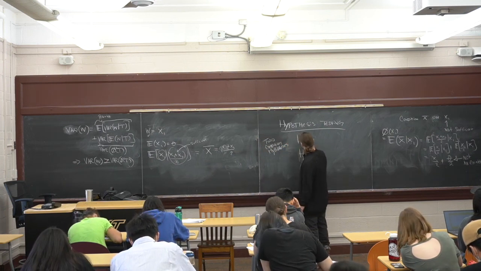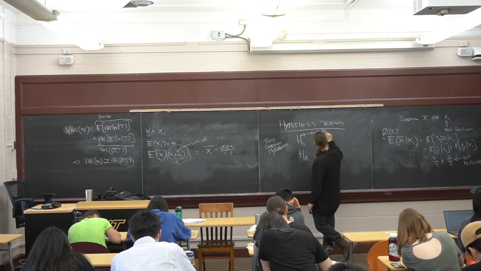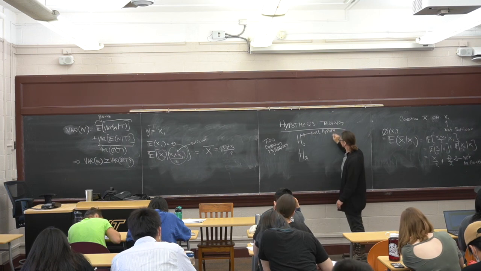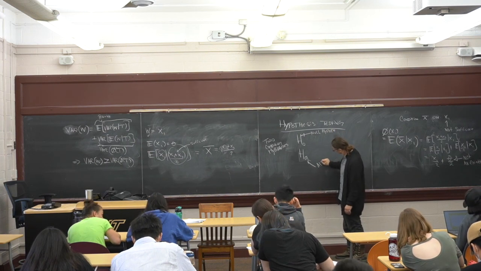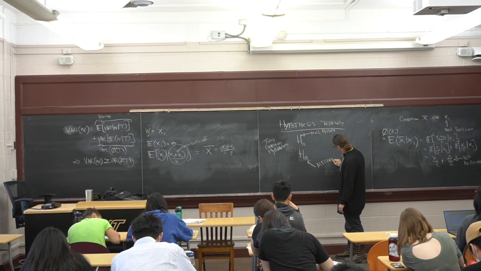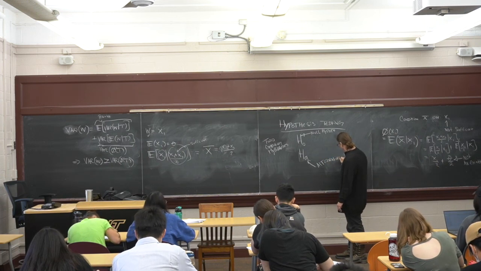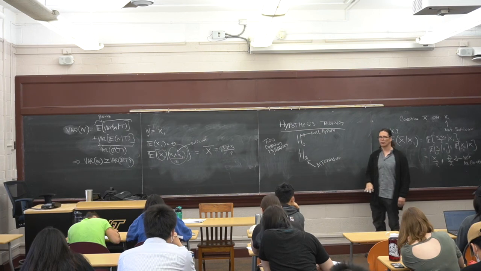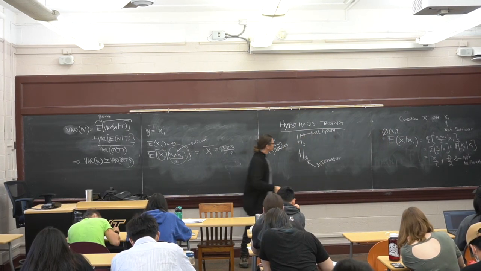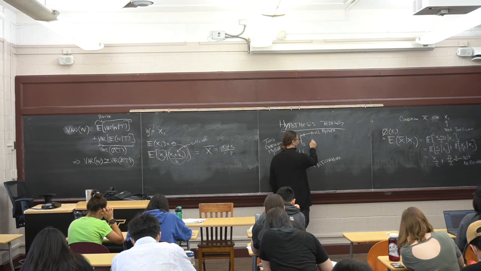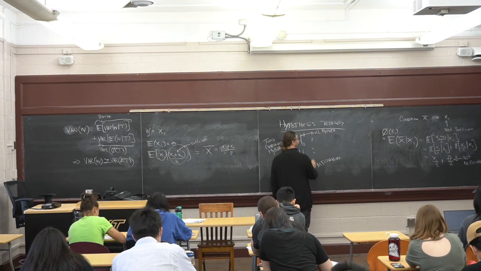This is called the null. This is called the alternative. Usually what we're doing is we're collecting data and trying to maybe reject the null. So usually you have some problem with some parameters. This is the typical setup.